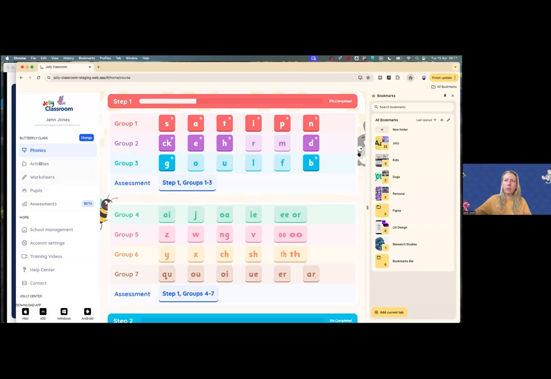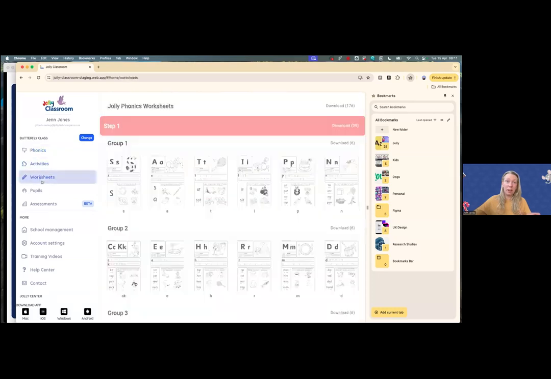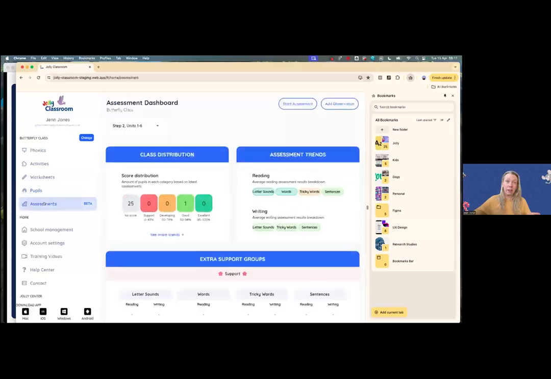All of these categories connect with the class. I've created a pretend class called Butterfly Class. I've imported pupils and I have done pretend assessments to show you what it might look like. Phonics, activities, worksheets, my pupils, and the assessments all connect to this one class.